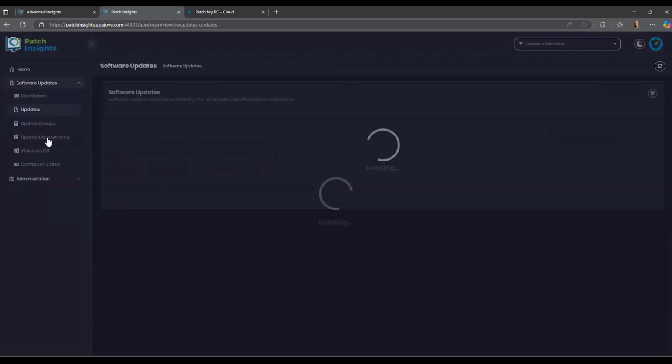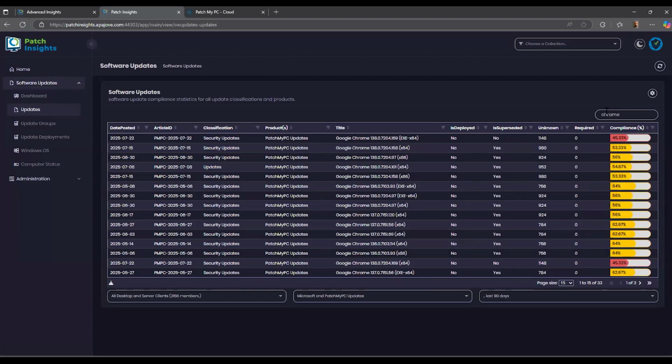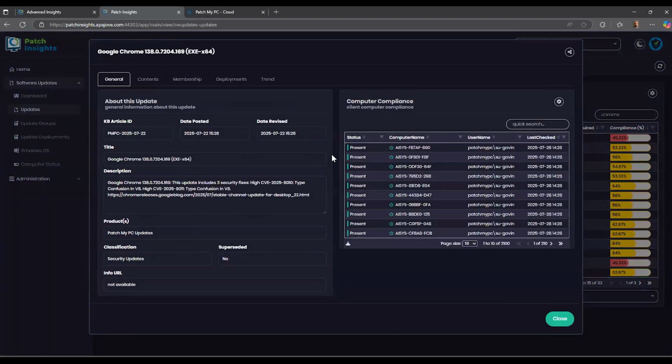Similar to the ConfigMgr console, when you click on all software updates, this is the dashboard which you get presented here. So we'll be able to search for any updates in here. Let's say we want to look for a Google Chrome update. We can see which Google Chrome updates are there. We can see this is the latest one that's been deployed, but it has no deployment data, no deployments behind it. So as a ConfigMgr admin, I might need to go and see why this is not deployed, but it's installed on some machines.